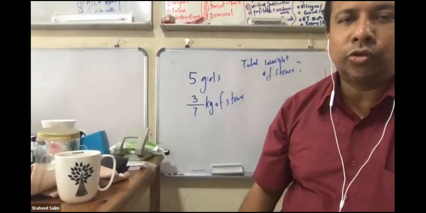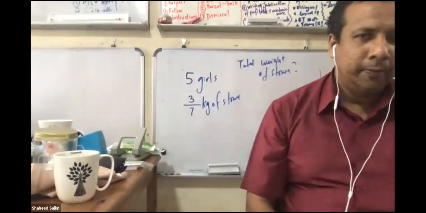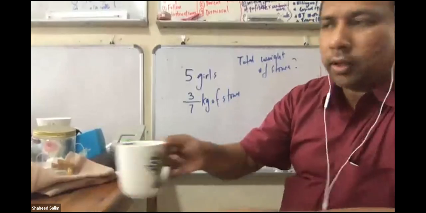Your 3 doesn't go down. The 7 is the denominator. But you did it. Okay, you did it correct. But you must understand what you do. Then we wait for the rest. I got it. You get it, huh? Yeah.